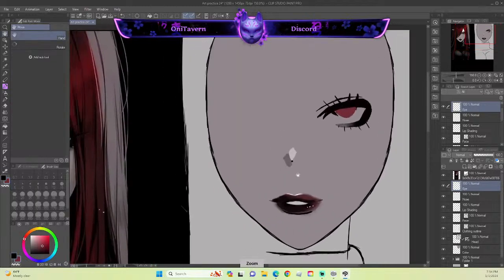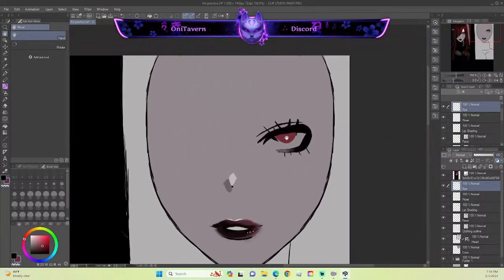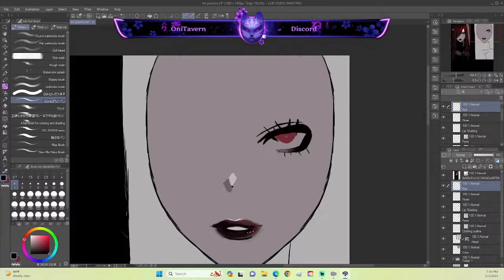So the red's pretty easy, I think, because they just put this black dot up here. So probably right here. Probably about that much.